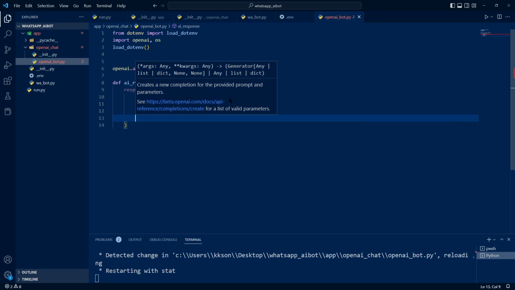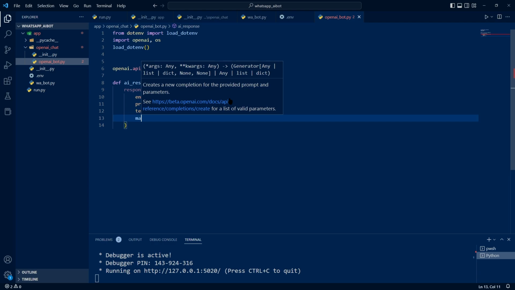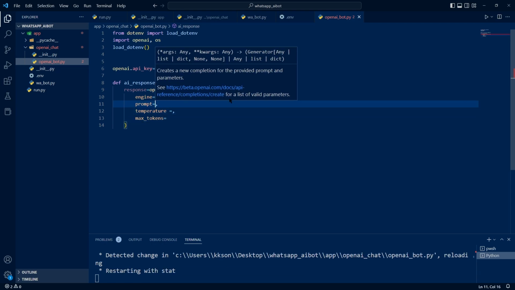In my experience, 0.75 worked best, so you can use that. And finally, max tokens. A token, as you know, is like the inbuilt currency of OpenAI. So 1000 tokens is equal to 750 words. I've taken this value directly from the OpenAI documentation. You can check it out as well. So let's input the values.